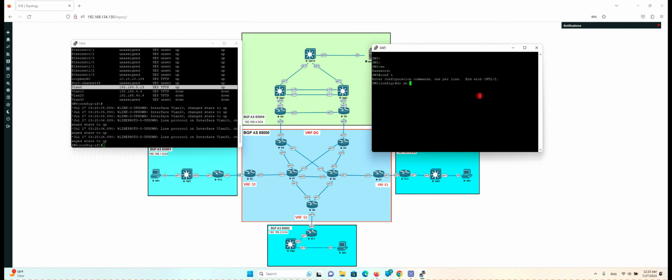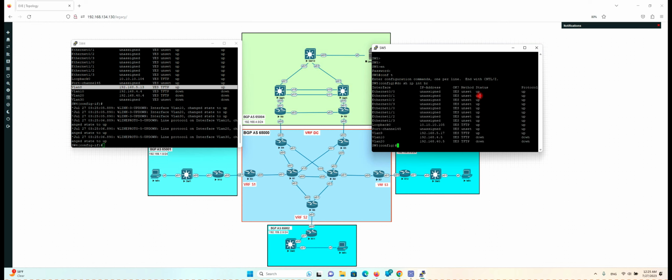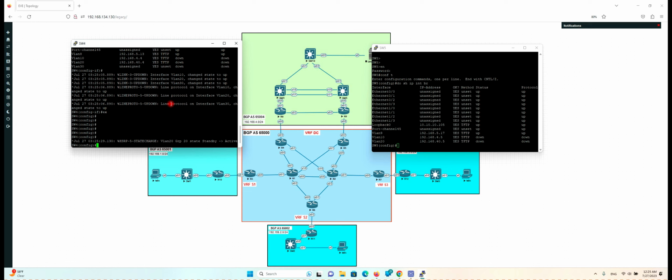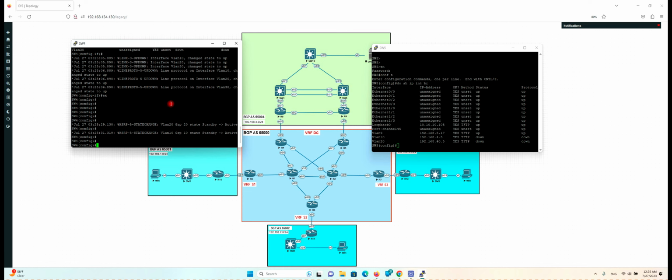Conf T, do show IP interface brief. Same here, and they are all down. But this switch we configured as a VTP server, and it should propagate all this information to this switch. Let's check. Let's configure that again. I believe it may also be deleted.